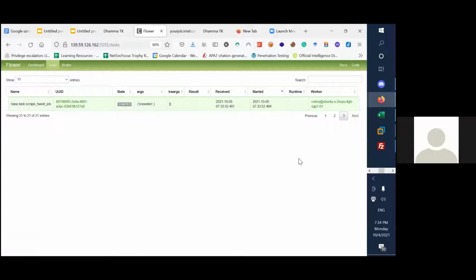It means that the cloud is scraping the data from the Snowden user timeline. After it shows the success state, we are going to analyze his data.